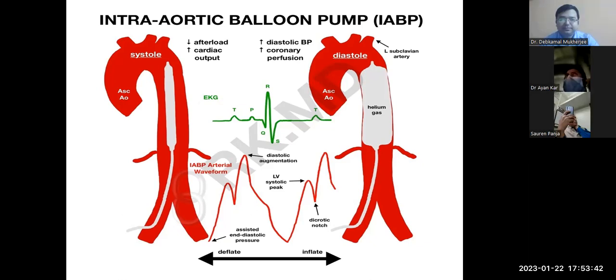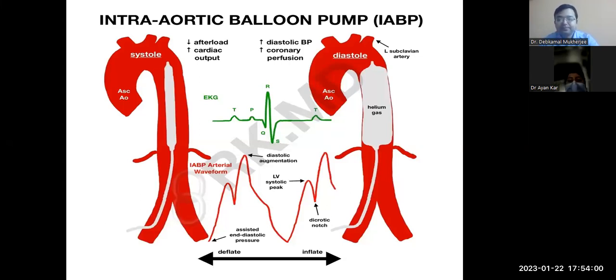Ideally, most adults generally require a 40 cc balloon. We have bigger and smaller balloons, but smaller balloons are mostly for pediatrics, and larger balloons are for patients who are, let's say, 6 foot plus. What this balloon does, as you can see from the graph here, if you look at the aortic trace, you would see a general peak in the middle of diastole, which is what is known as diastolic augmentation.